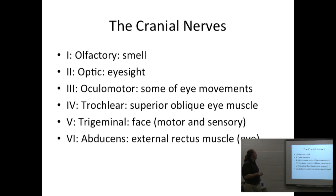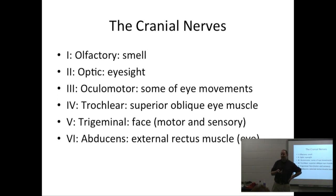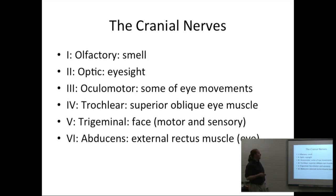So the olfactory nerve is the nerve of smell. And it goes from the nose into the brain pretty much directly into one of the lower levels, the pons, I think. So you probably won't be asking your head-injured patient if they can hold an alcohol wipe and smell this. Not a field thing, but that is the first of our cranial nerves, the one that goes most directly to the memory centers.